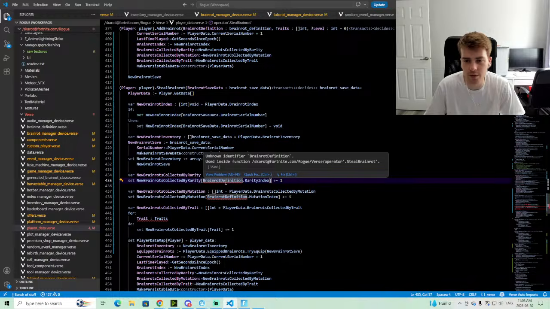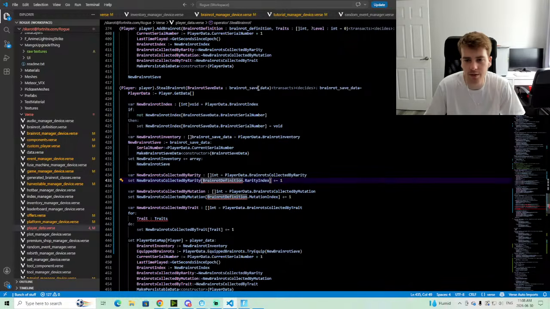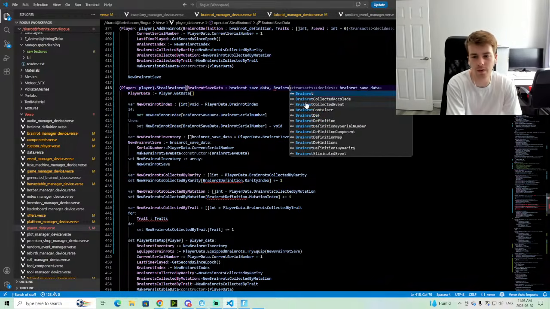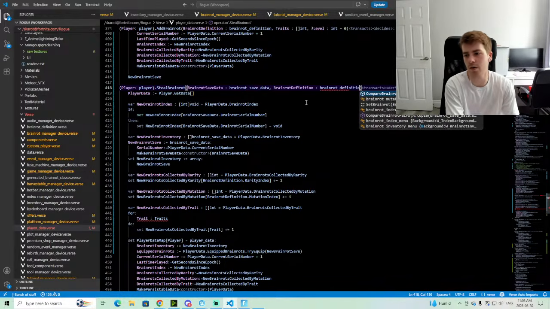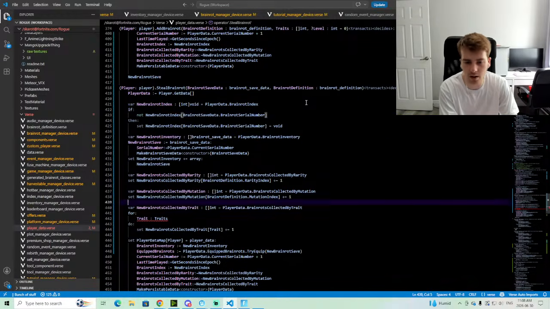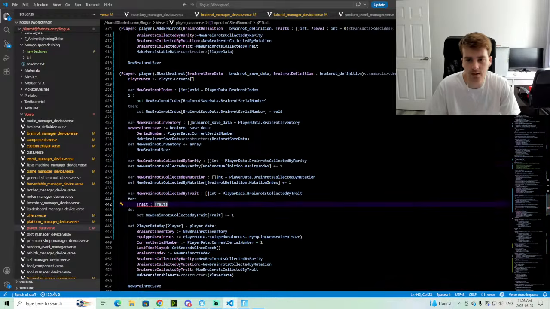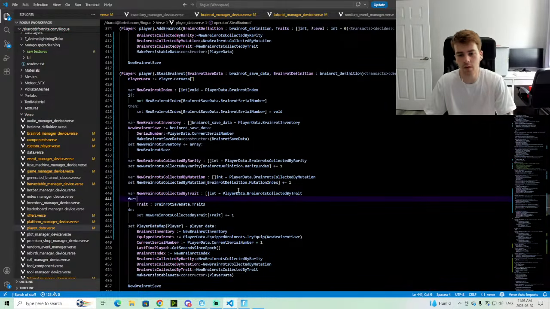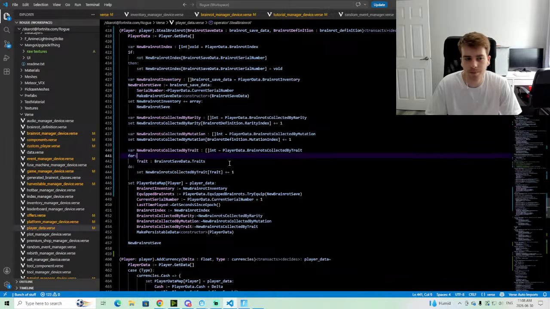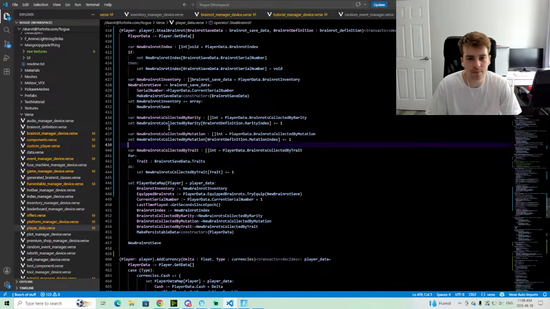Oh shit! I guess I do need the Brainrot definition, don't I? That's kind of annoying. I guess we'll just pass that in too. I'll have it anyway, right? Just pass that in. For trait and traits, I guess we need to go in this slot traits. Add those in there. Yeah. AI can write any way you want pretty well.